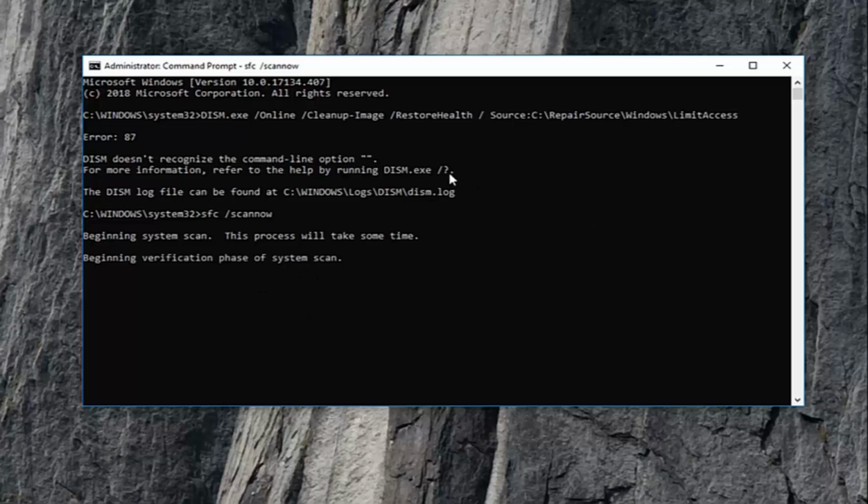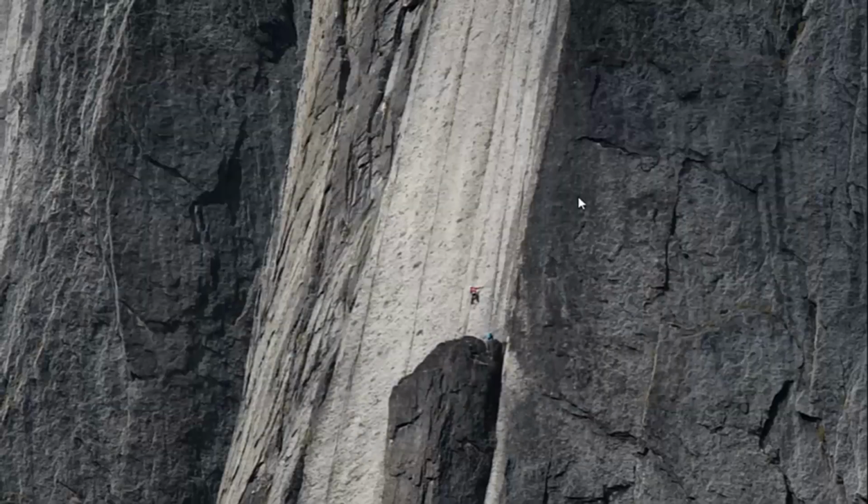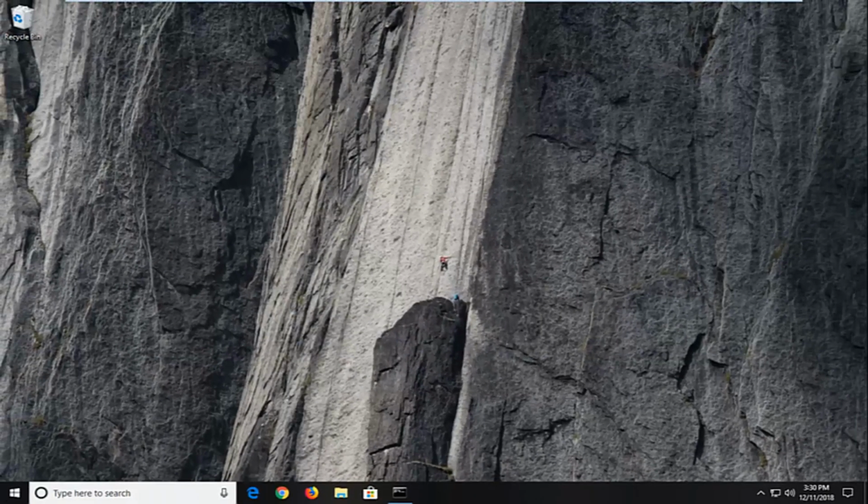Just be patient. You're more than likely going to have to restart your computer when you're done with that. So once that's done, restart your computer and see if that has resolved the problem. We're getting a little bit further down the rabbit hole on this one, but hopefully the first method I went through, about checking that you're doing the proper 32 or 64-bit download, should be able to fix most of the problems for you guys.